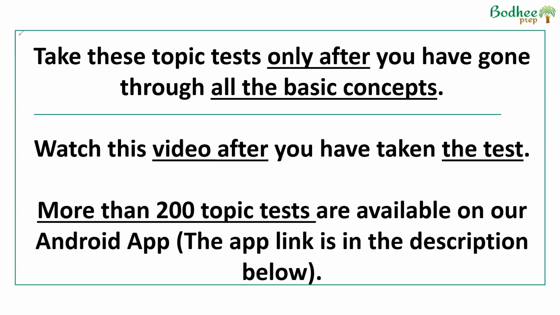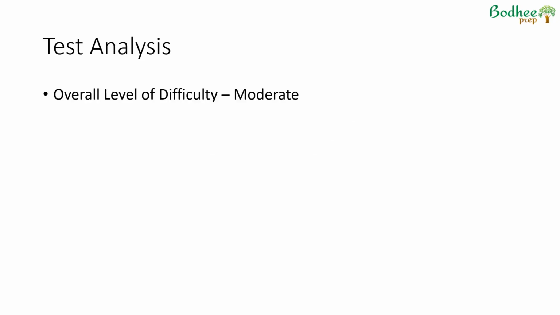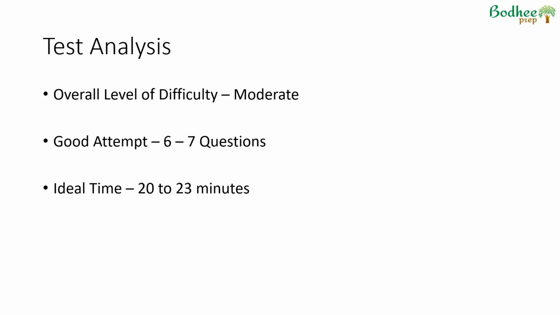This specific video is on solid geometry, mensuration 3D, and this is the fourth test on the topic that we're discussing. The overall level of difficulty for the test was moderate. We're looking at about 6 to 7 questions in about 23 minutes to get a 95 plus percentile in this test.